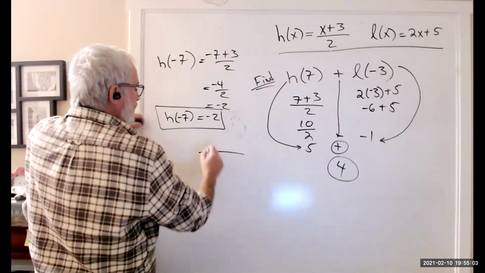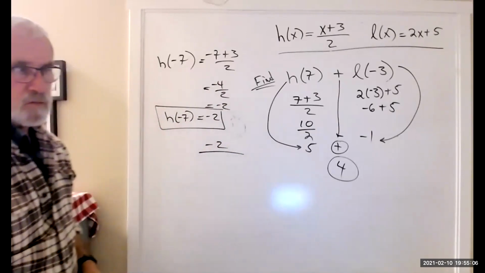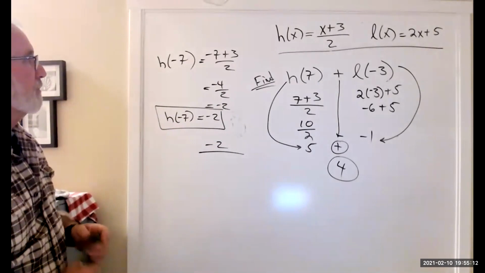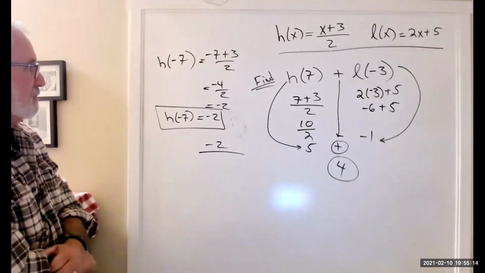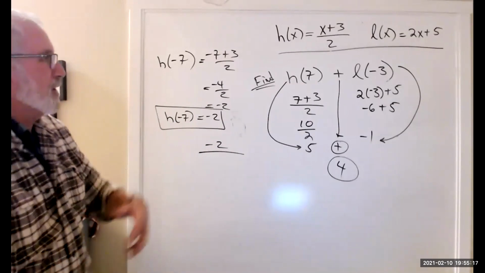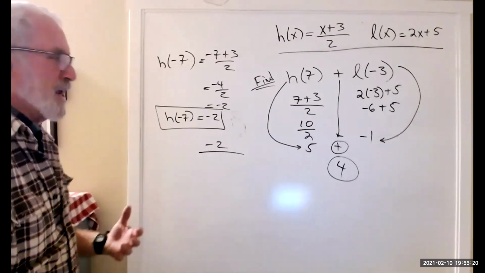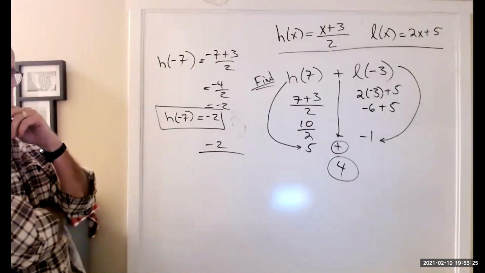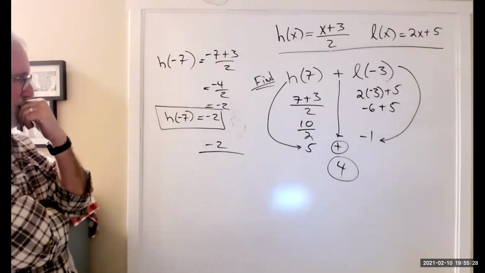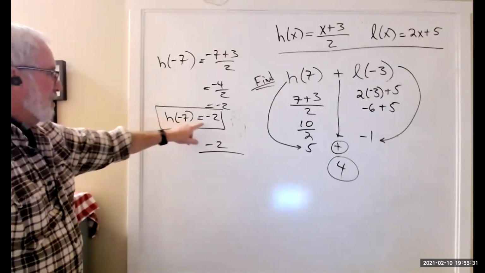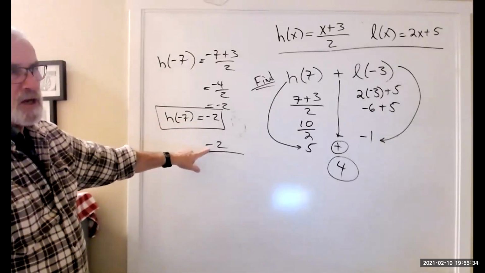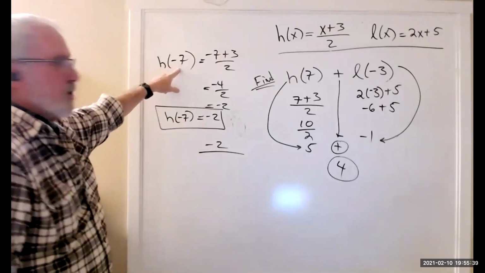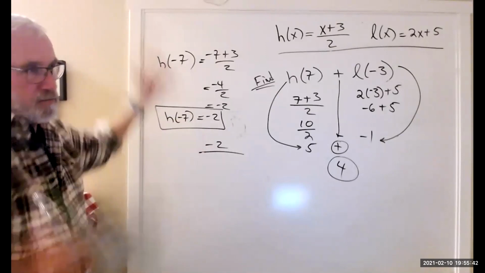Mom would probably just have you write negative 2, the answer. That's it. Do you really mean thank you, or do you understand? You okay? No, I understand that. I just needed a way to write it, I guess. This is better, but this is what mom will accept, and this is what most people will accept: just the answer. If I plug negative 7 in, what's the answer? Negative 2. Bingo. That's it.